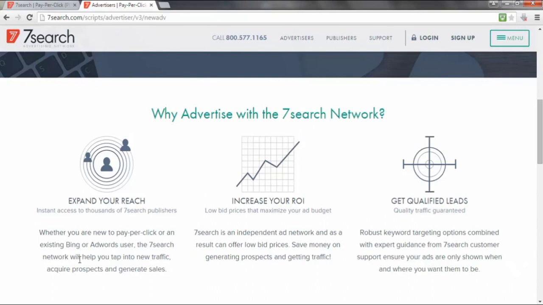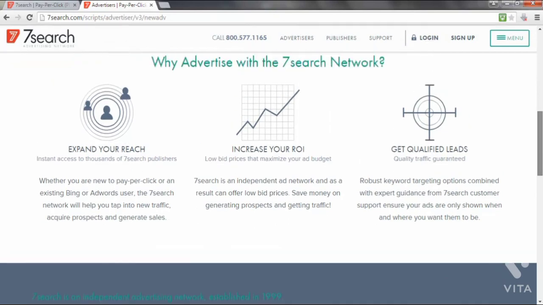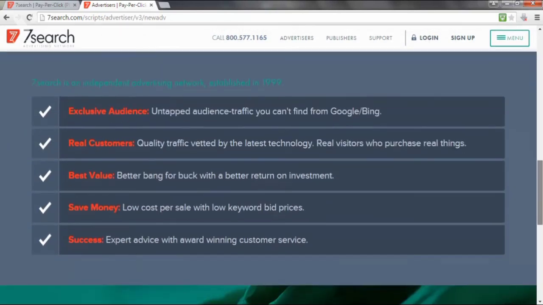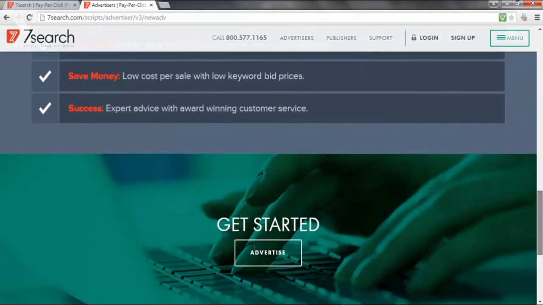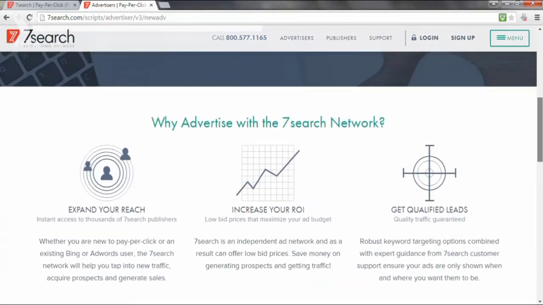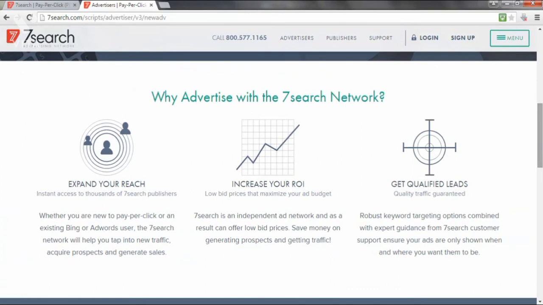Now if you advertise on 7Search, because it's a whole network of different smaller search engines, you can get a much better pay-per-click rate. So it's definitely worth checking out. You will save money, and there are no minimums. You will select your own cost per click, your own budget, so there's no way that you can go broke by trying this network out.